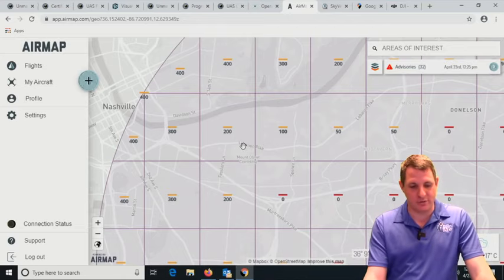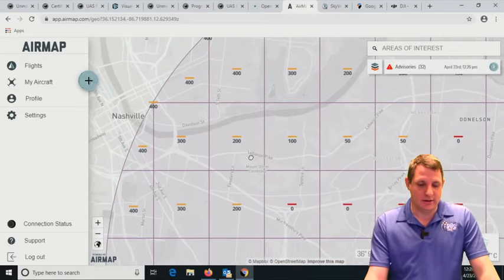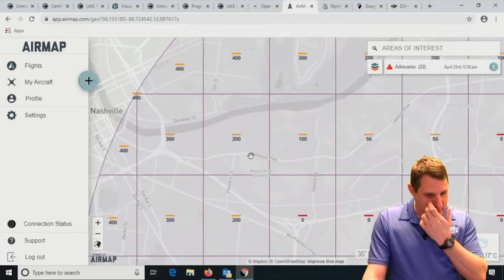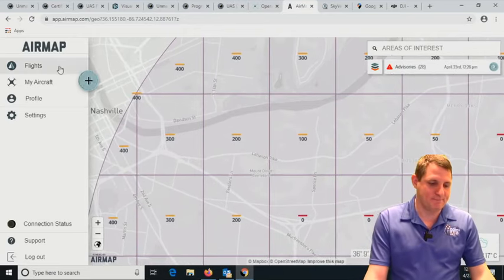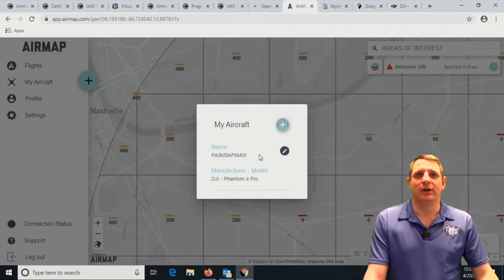These are pulled straight from the UAS facility maps over on the FAA website. So we're going to go through planning a flight. For preparation, I've just put in my aircraft. I'm picking the same Phantom 4 Pro we have been working with.